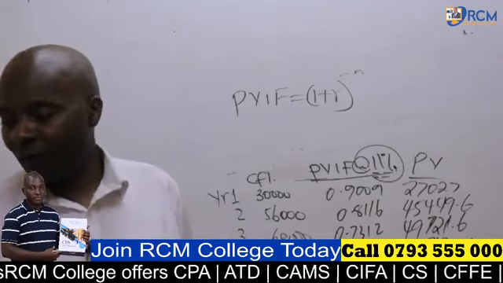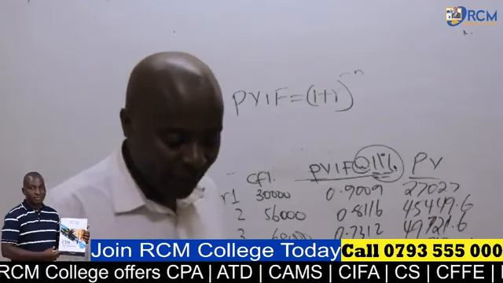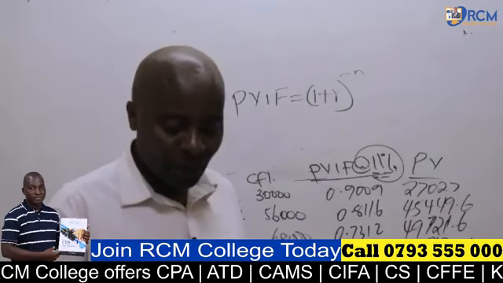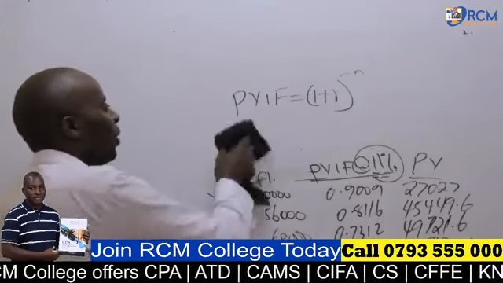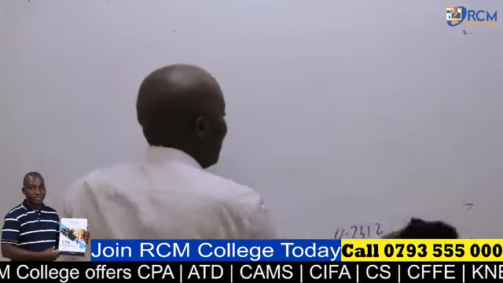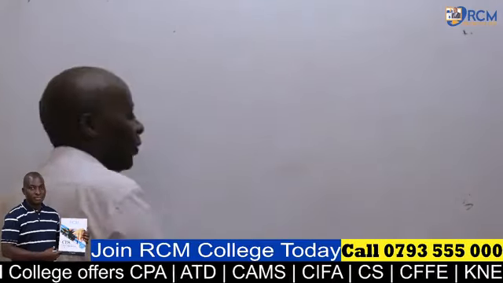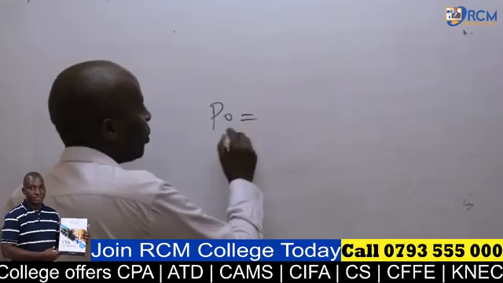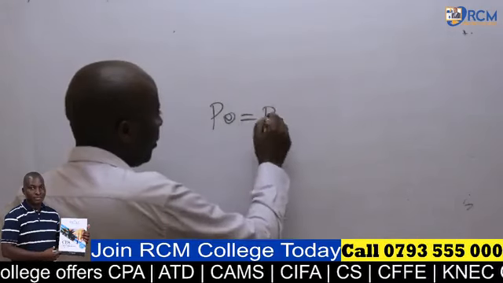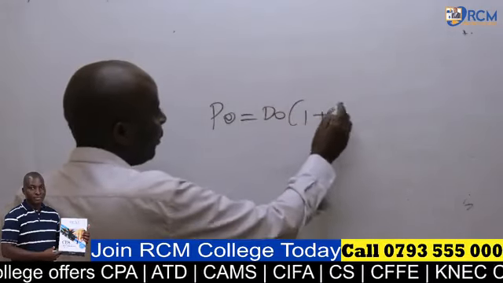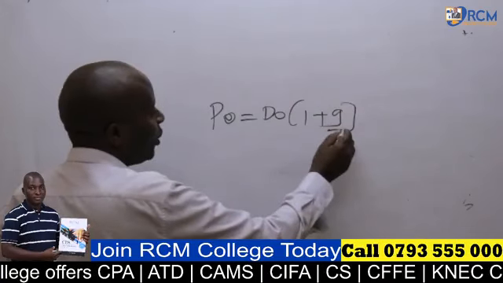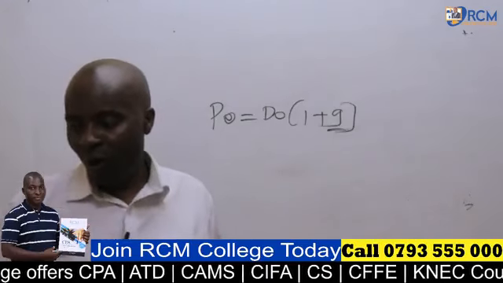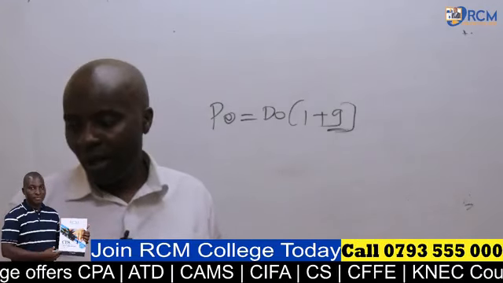Now, a student is asking, what happens to the 4% in the third paragraph? The 4%, we used it. This perpetual cash flow. When we recall very well, perhaps I moved with speed. If you can recall, we said here, PO equals who? DO into 1 plus growth rate. If you look at this G, that G is where we used the 4%, which is 0.04. It was used when computing the perpetuity.